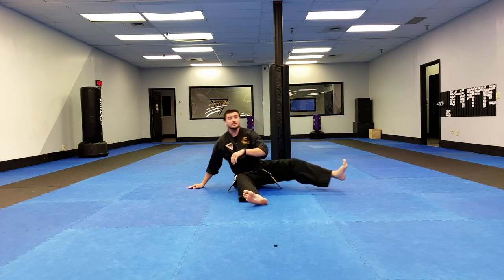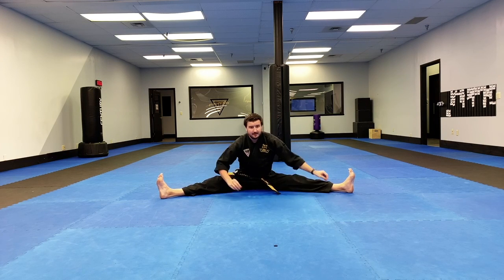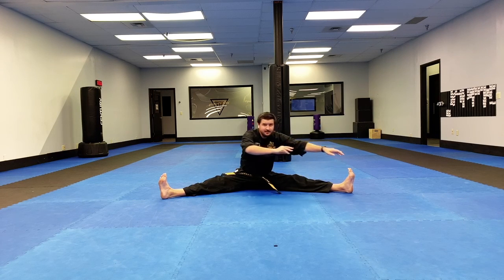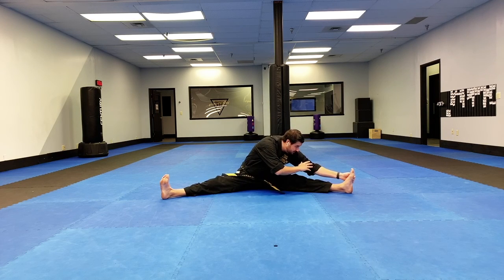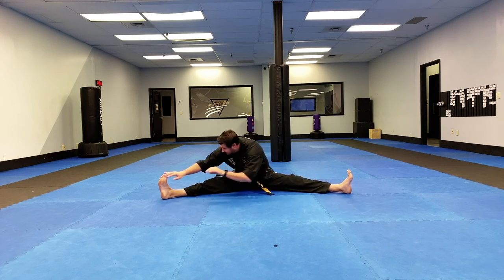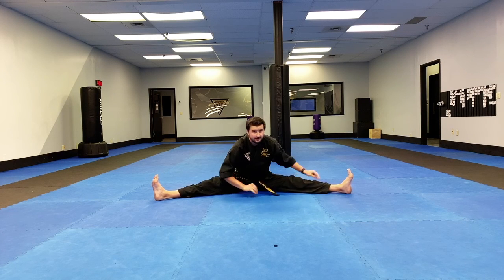From here, go ahead and take your legs, put them out wide in a V as far as you can get them. From here, we're going to reach down low over to this side and we're going to hold it for a little bit. Then reach down low over here. Then back over here. And over here. And there. And here. And there. And here. And there. And here. And there. And freeze.